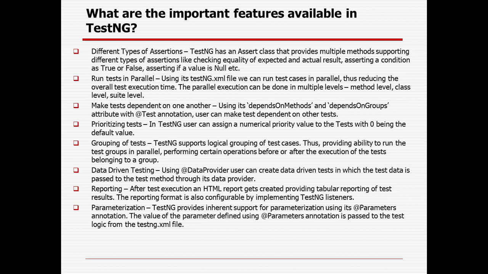Or suppose there are 50 test cases, we can group them, 20 test cases like that. 20 test cases can be run in IE, 20 test cases can be run in Chrome, 20 test cases can be run in the Firefox browser, right? So obviously the execution time will reduce. So that is one major advantage. So parallel testing can be done, cross browser testing can be done, as well as it will reduce the overall execution time.